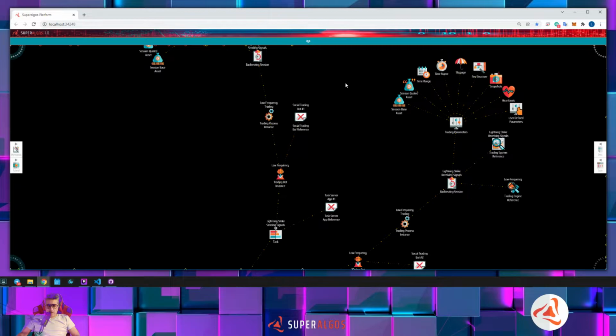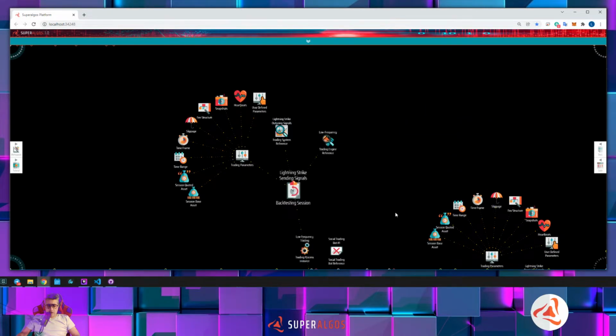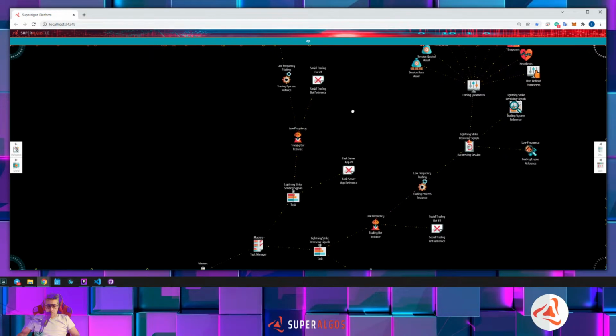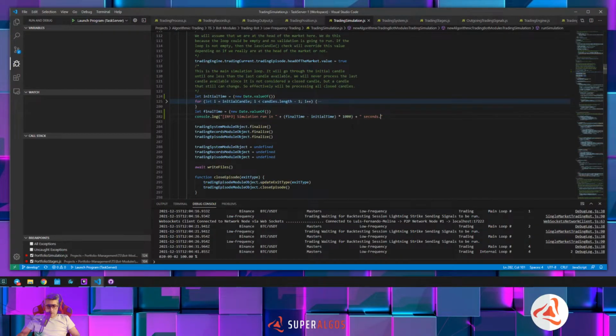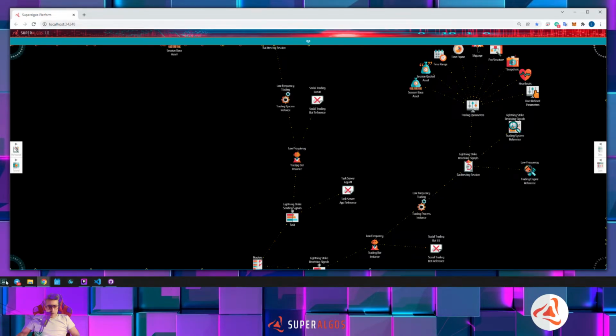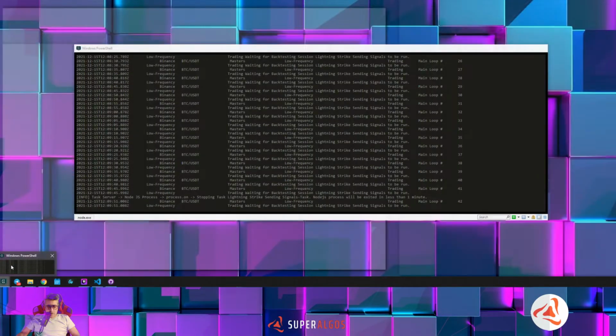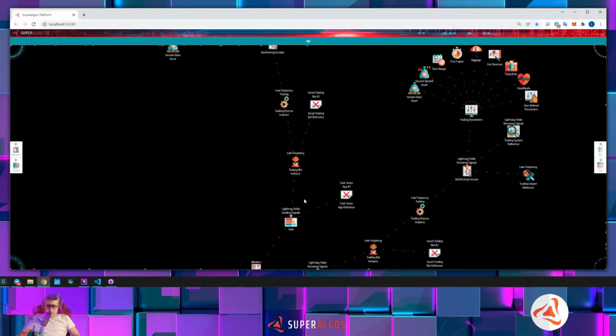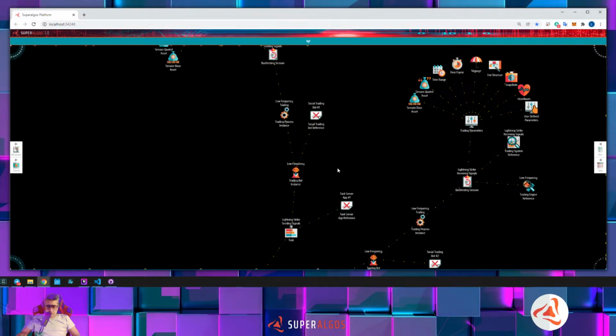There it goes. Okay, if you run it too soon, then it gets overlapped with the sequence of stopping.